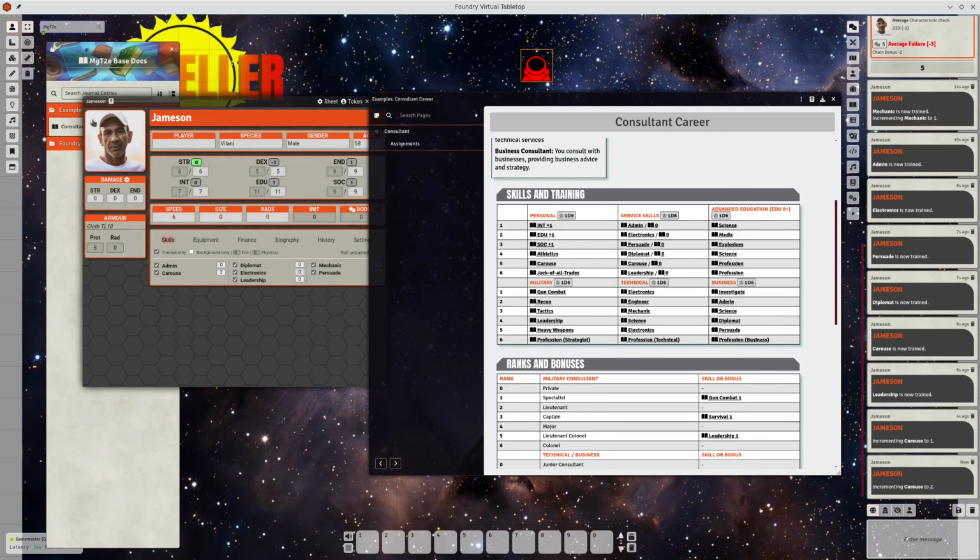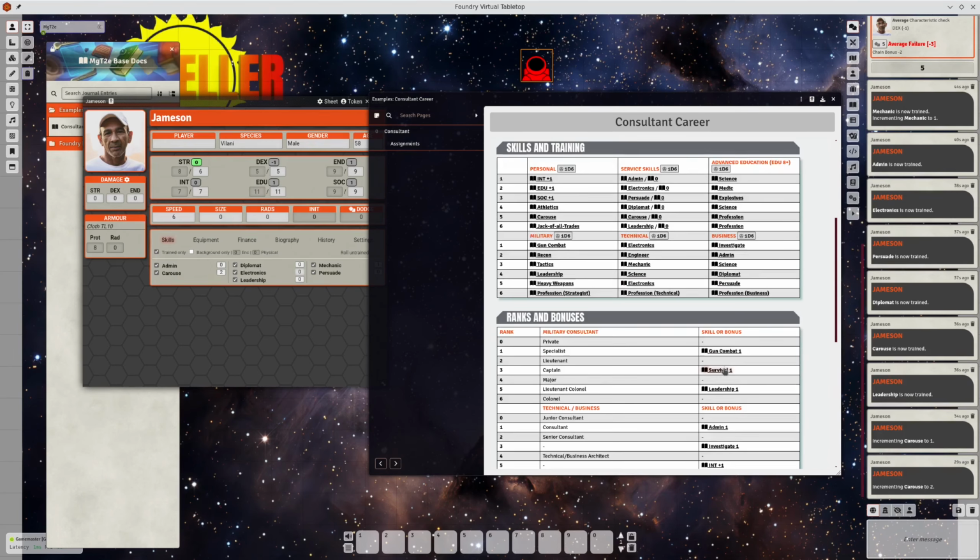This is where having a default character comes into play, because if you've got a token selected, it will use the character for the token you've got selected. If you don't have any token selected, it will automatically use your default character if you're not the GM.